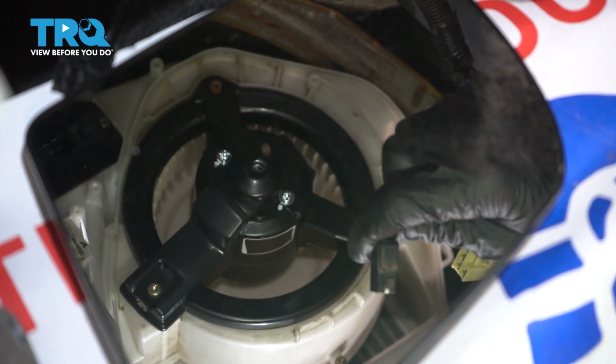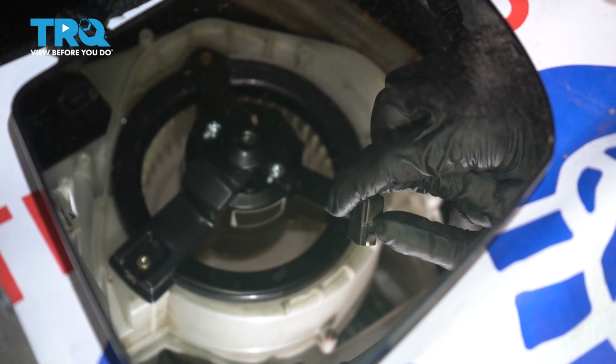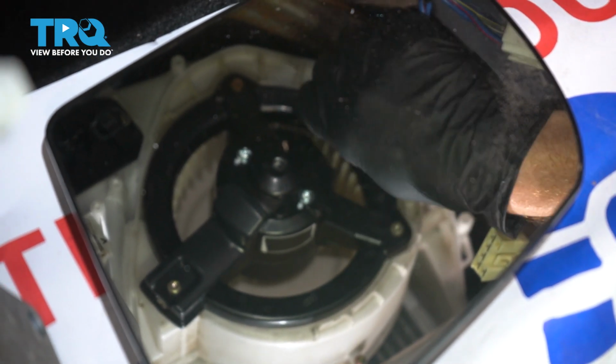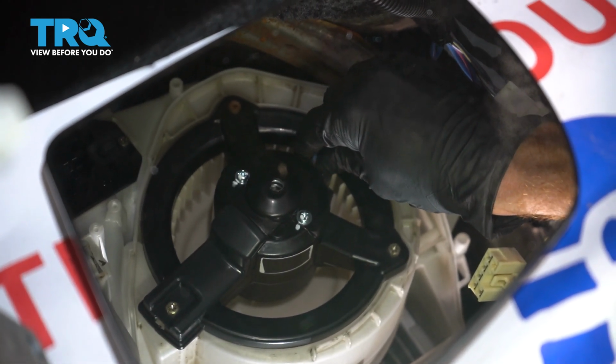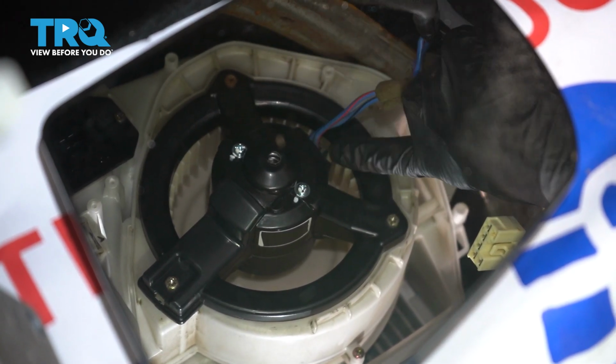Now let's put in our wiring harness. You want to have it in this orientation. You've got the little push tab. That's going to be closest towards the rear. Press that in, listen for a click, give it a tug to make sure it's completely secured.